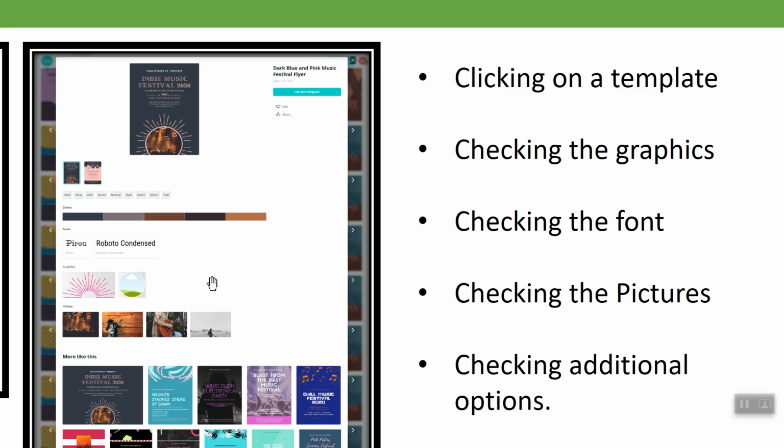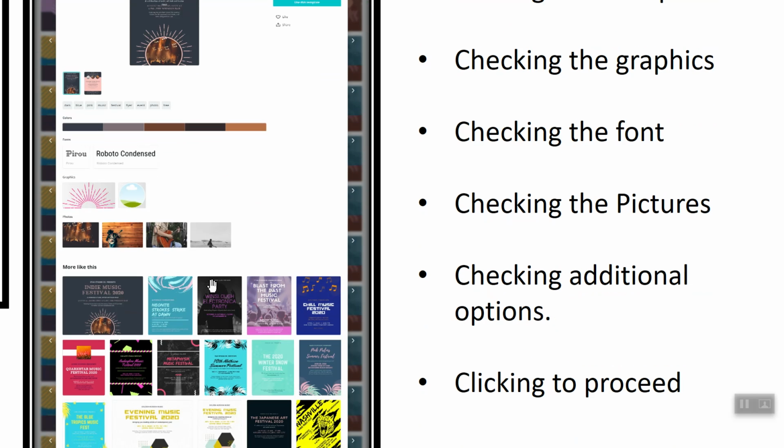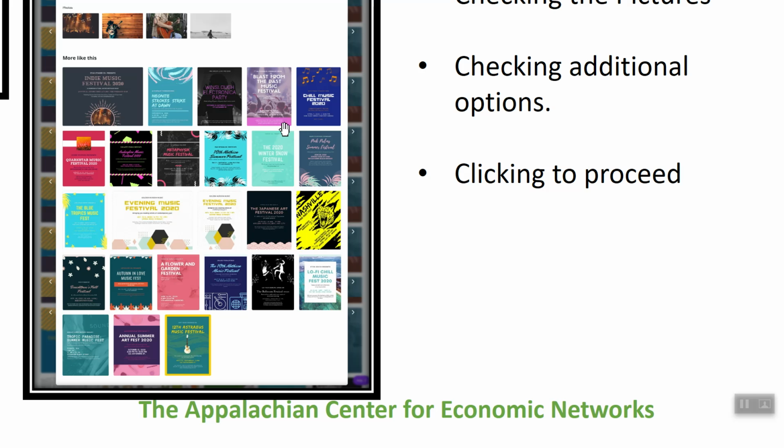I'm not, of course, going to use any of Canva's pictures in mine. I'm going to upload a picture that I can use, and I'll walk through how to do that. But you can also see that it suggests some alternative things based on your interests. Again, none of these, maybe this one contains a small picture that I could edit, so that one might be nice, but I'm going to stick with the one I chose initially.